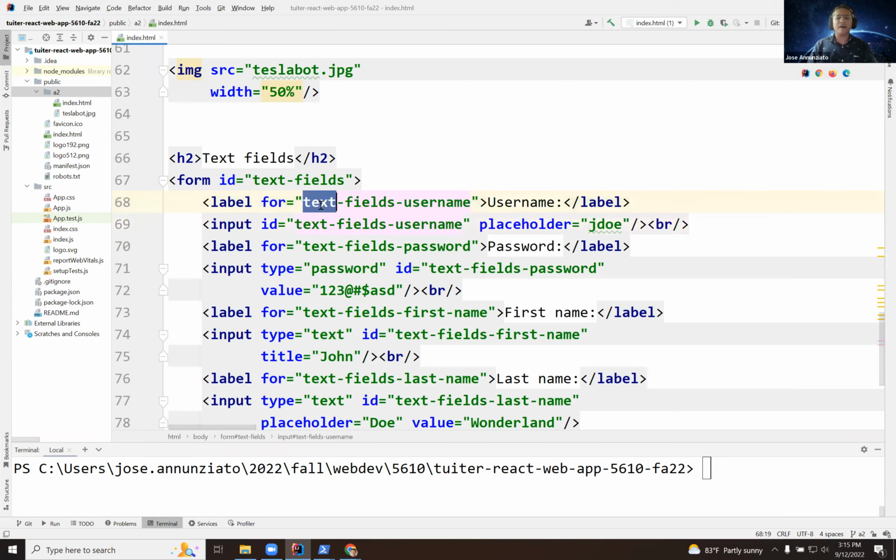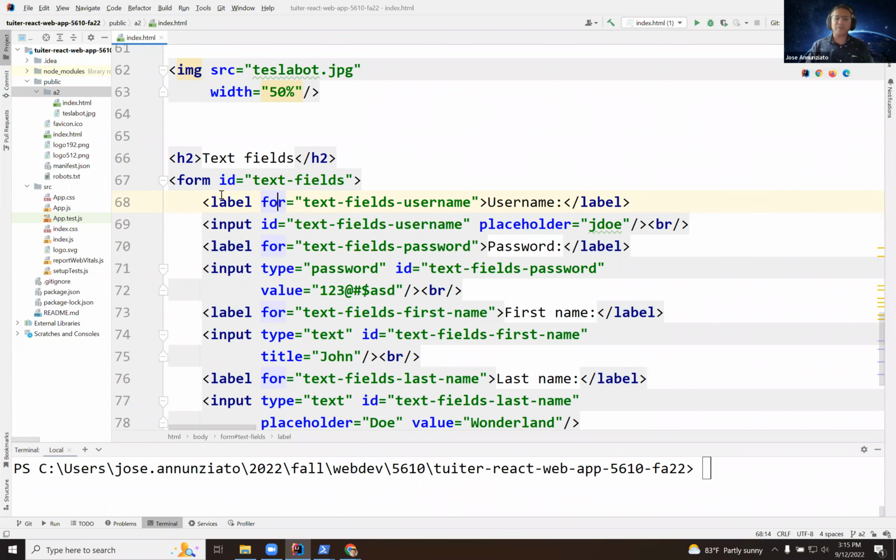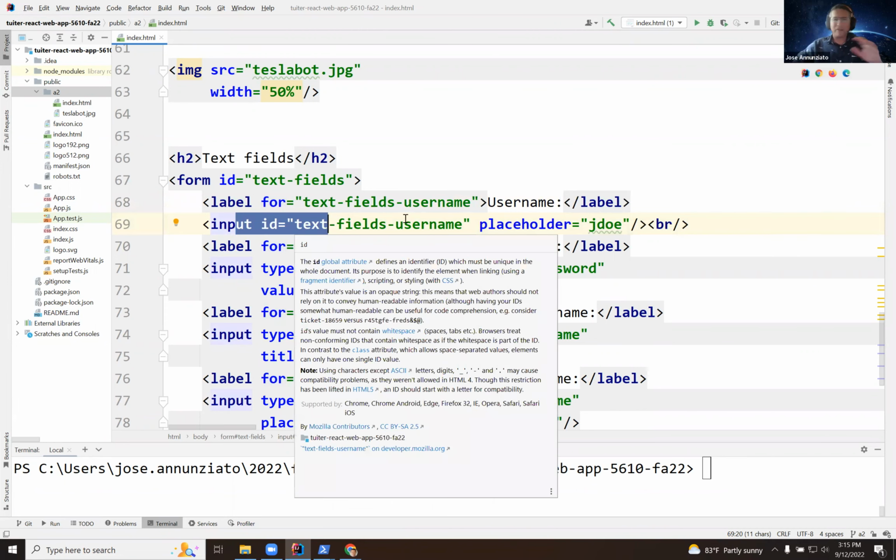See that? And this is going to be one of the quizzes. I'm going to ask you, how do you make these labels reference this input field? And so I'll try to trip you up saying, oh, you make the IDs the same, or you make the names the same, and blah, blah, blah. So yeah, don't fall for that. The for attribute of labels has to match the ID attribute of the input field. And you might say, well, why would you have one reference the other?